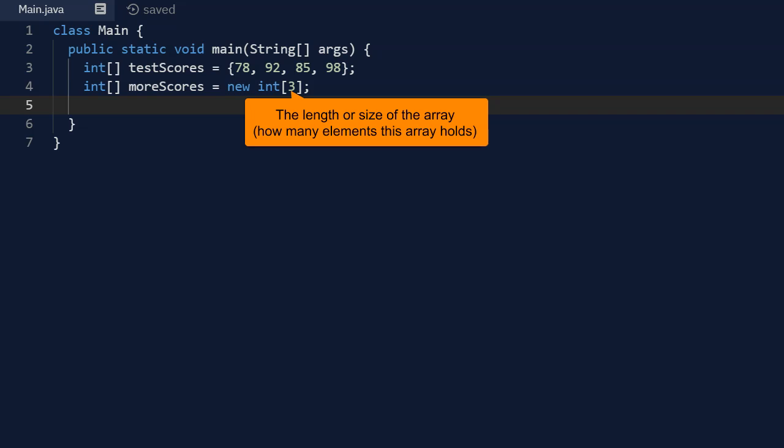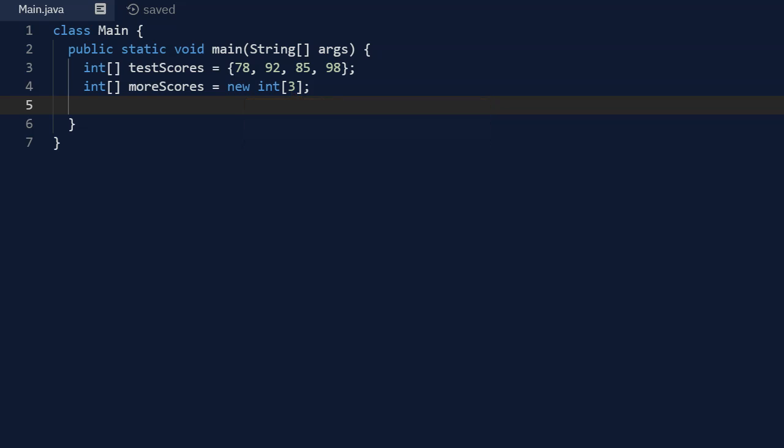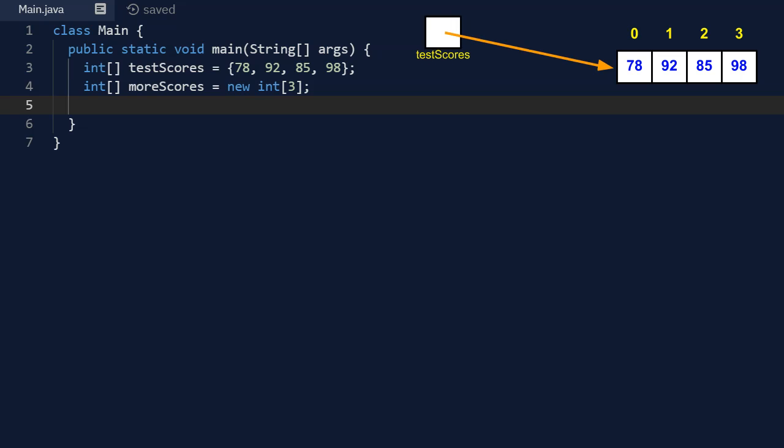Let's look at the difference between them by discussing what happens in your computer's memory when these two lines of code execute. As always, assume the right side of the equal sign happens first. This bit of code right here carves out space in memory and puts these four numbers in it. Since I like to picture a single integer variable as a small box containing a value, I picture an array of integers as a series of boxes like this. After the array is created and initialized with values, its memory address is returned. The assignment operator takes that address and stores it in the reference variable on its left.